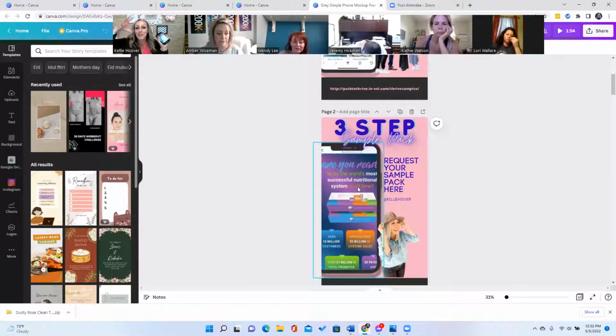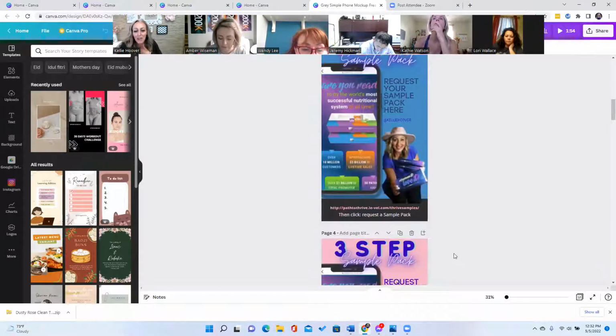The other really, really cool thing. Okay. Now this, do not let me lose you. This is for maybe the medium to more advanced Canva users, but this blows people's mind when they see it. Okay. Take a screen recording of you walking through how to get a sample. So like pretend you're going to go click on it, do a screen record, get the video. It can be like 7 seconds, upload that here. You guys, people will click on your story and they actually see the video rolling inside the phone. Okay. I hope that didn't scare y'all, but it does.